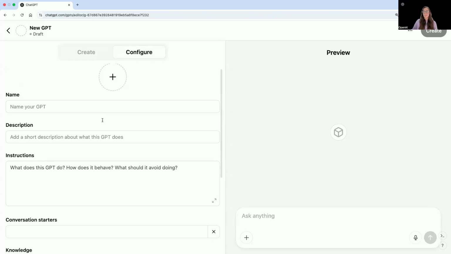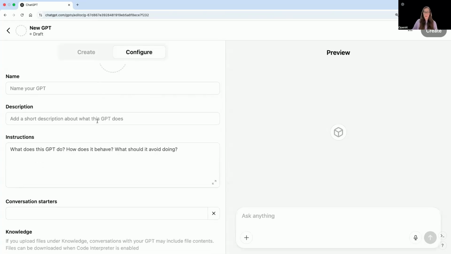The Configure tab is actually where you can build the GPT directly. I personally prefer the Configure tab because it gives me a high level of control over the sections and ultimately my GPT's behavior. The key to a great GPT is well-crafted instructions. Let's walk through how to do this. I'm now going to show you how to build a GPT that helps to explain tricky or abstract concepts in a way that's easy to understand.